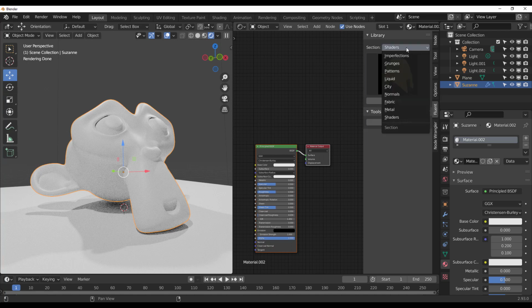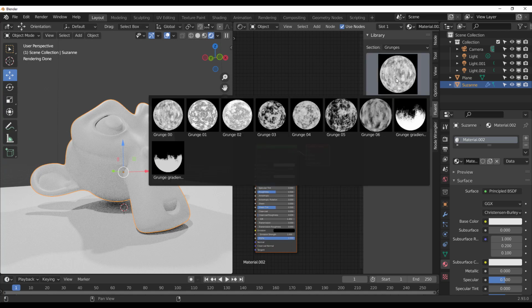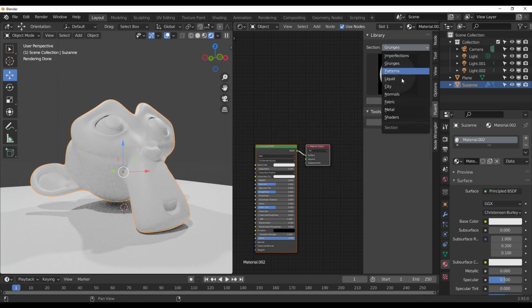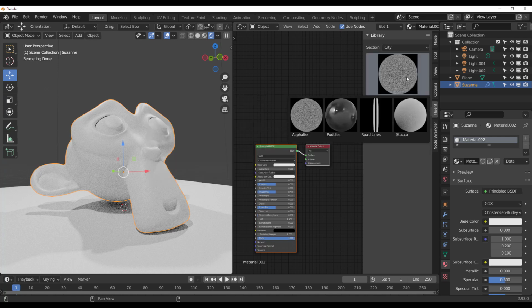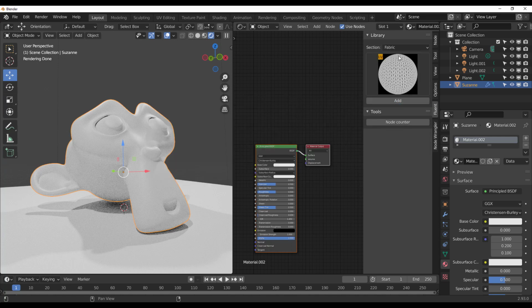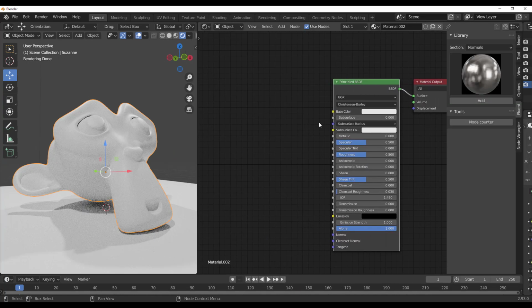Like right here we have two shaders. If you go over to fabric, you can notice the number of fabrics that you have. You also notice that you have a couple of grunges, and then you can check out the imperfections right here. Now these things actually depend on what you're trying to create, and of course you can make the most out of these things. To get started, you need to note that there is a function key that activates this, and you can get that active by pressing F on your keyboard.